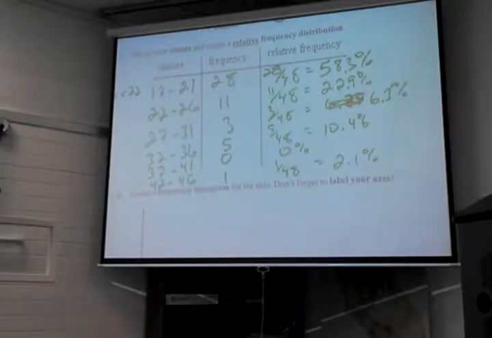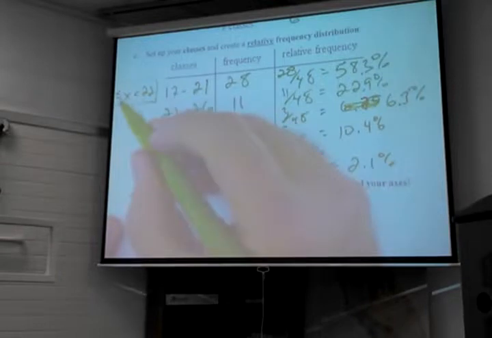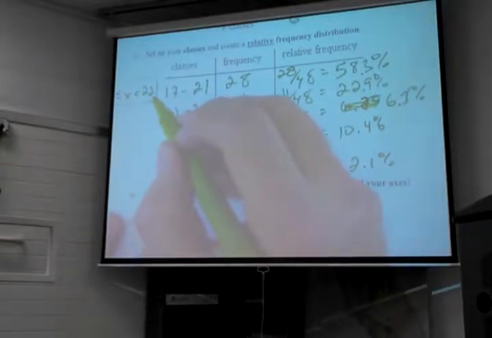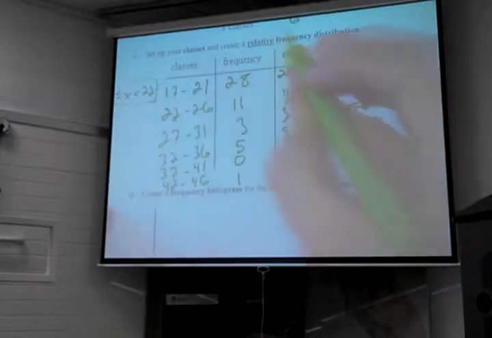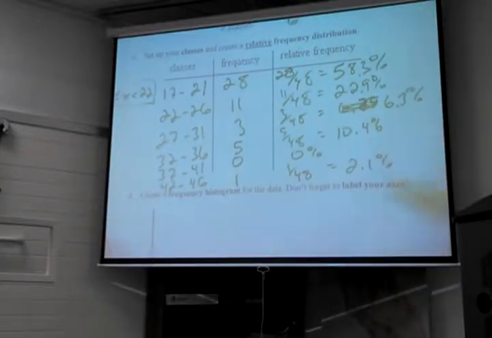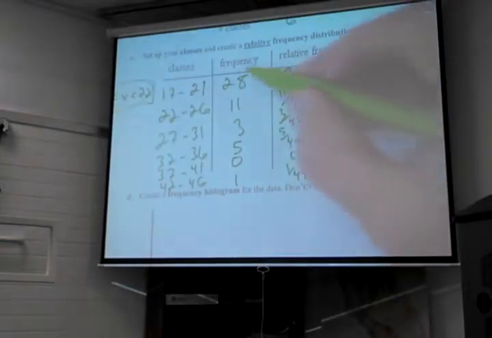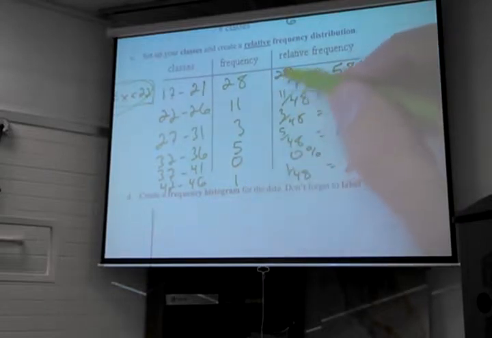No, well, I got 26 for that. Oh. So even if you do it this way, you should still count 17, 18, 19, 20, 21. Yeah. Right? So you should have ended up with 28 total ages that were in there. So even if you did it the book way, or if you did it the way I showed you with the inequality symbols, these numbers have to be the same. Everybody should have these numbers.